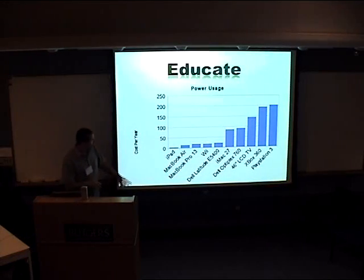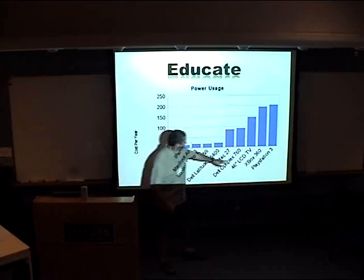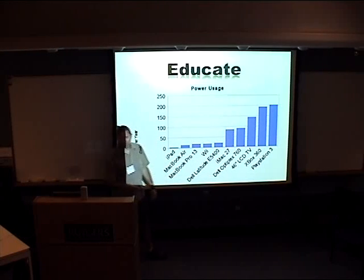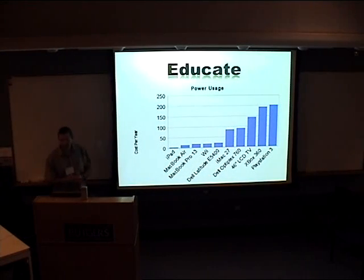There we go. Going back to our graph here, you mentioned the Xbox. You add up the Xbox plus the TV, and you've got something off the chart here relative to everything else. In the case of Southern universities, the air conditioning is going to be the equivalent to the Xbox. And I'm sure facilities knows how much they use, but if everyone had a better idea of how much they use, and it sounds like the Emory Dean is doing a good job of communicating, $30,000, that's a significant amount of money that can go into other things now.